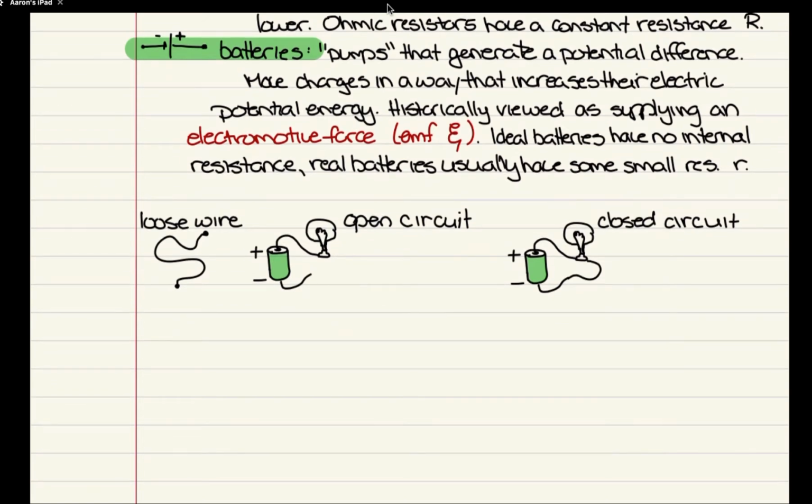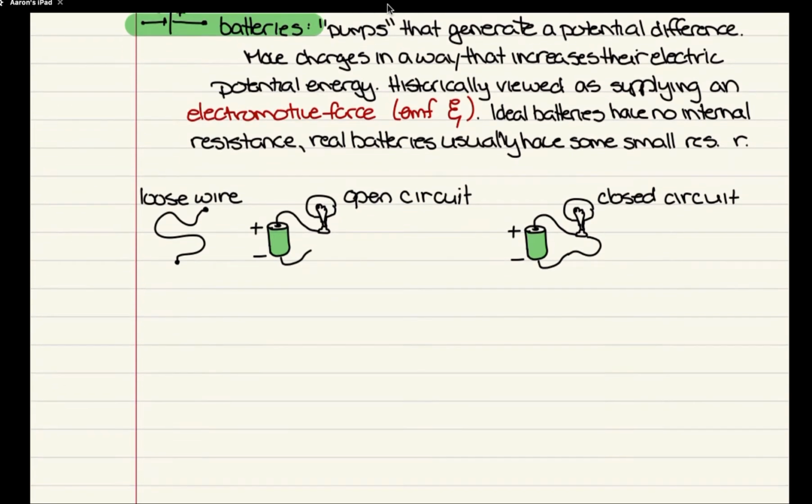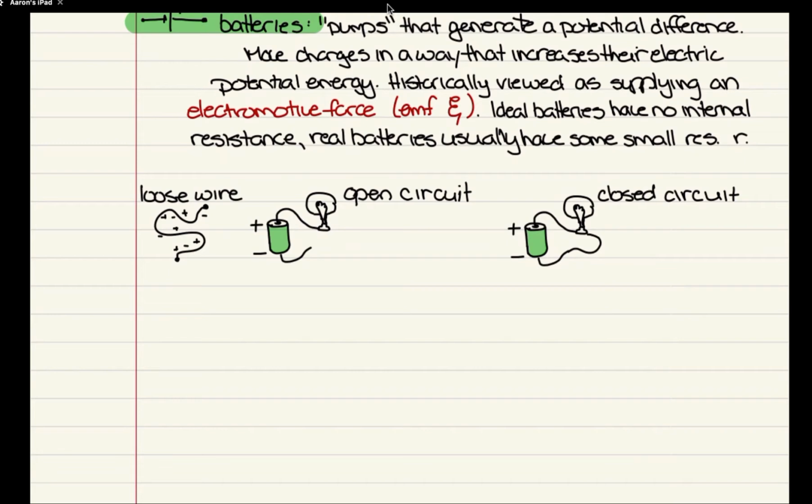The dumbest example might be just a loose wire that's not connected to anything that provides a potential difference. There might be positive and negative charges that can flow, but there's nothing driving them. So if there is any net charge on the wire, then those positives and negatives will just redistribute themselves into some sort of electrostatic configuration. And it would just more or less be random motion, if anything, which we saw does not create a current.